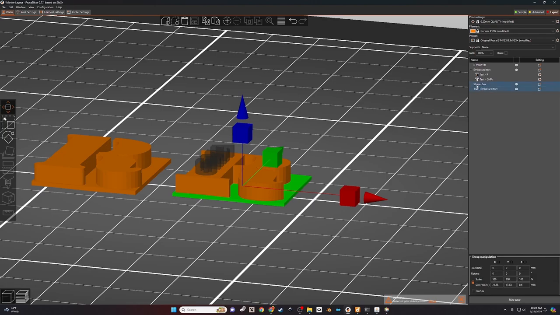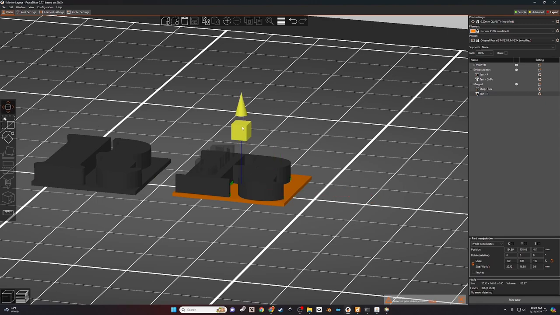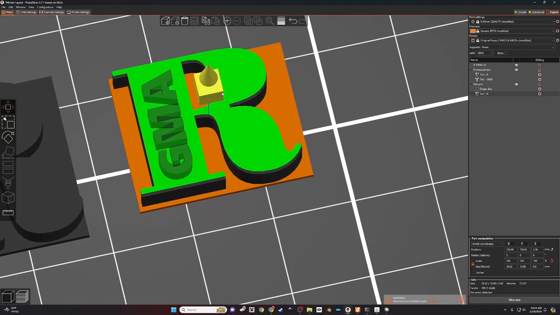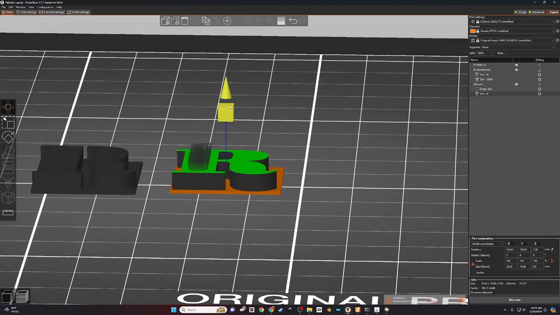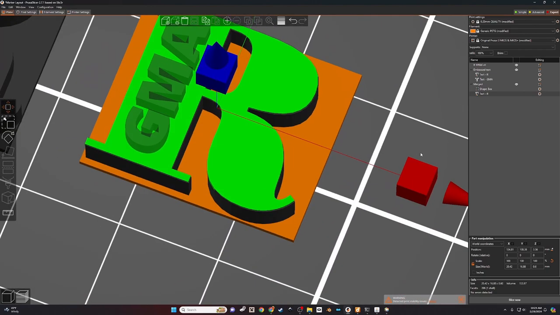merge these two together here, if it'll let me. There we go. Merge those two together, and that way I can move the R separately from the box. We just want to get it roughly in the right position of the R up top here. Like I said, it can be a little bit off. It won't affect the print too much, but it just has to be very, very close.